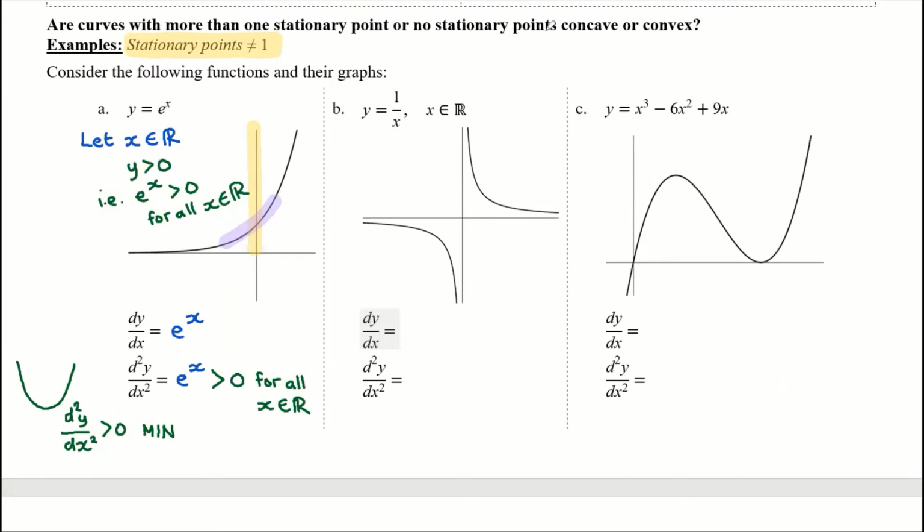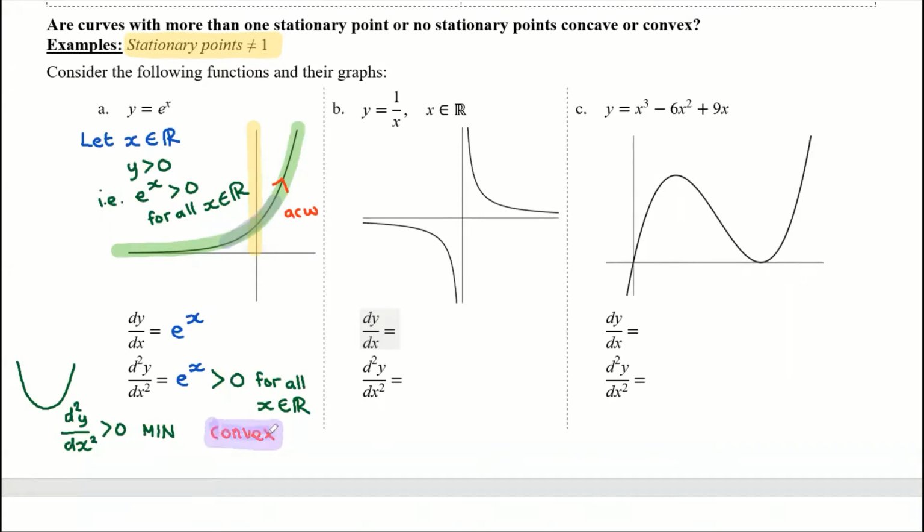If I use my clockwise, anti-clockwise rule, if I start here at negative infinity, and I go all the way along here and round, which way am I going to be going? Well, I'm going to be going in the same direction forever, okay? I'm always going from left to right in the anti-clockwise direction. Always. Okay, so you can tell, even though there's no minimum, if I use the clockwise anti-clockwise approach to this, that must be a convex curve. Okay, it's absolutely essential.